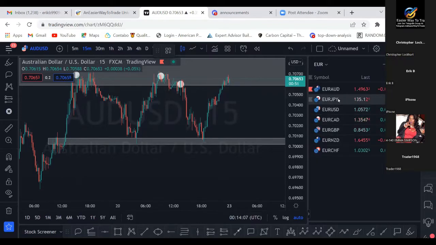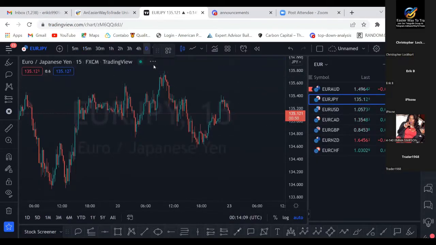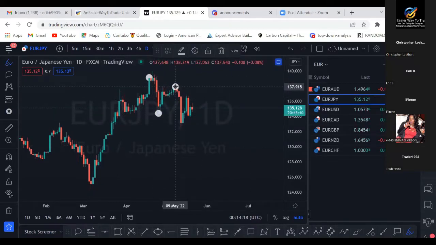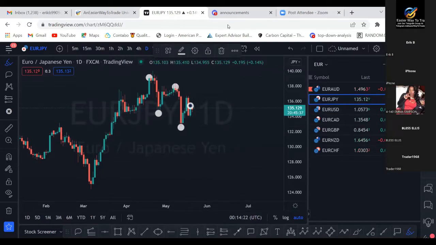All right, Euro Yen, same thing. I mean, if you guys notice, when you start marking charts, you'll see some of the similar pairs doing the same thing. All the yen pairs, like it's trying to reverse. Somebody mute themselves, please. Thank you. But right now, I would just hold off because it's bunched up right here. So I wouldn't trade it right now.